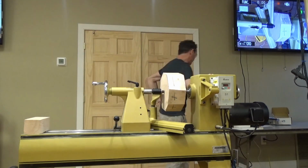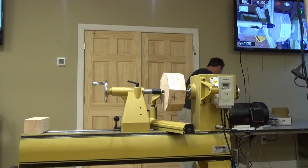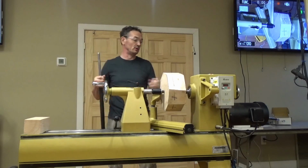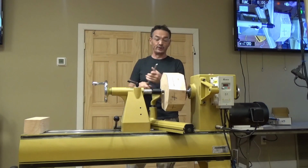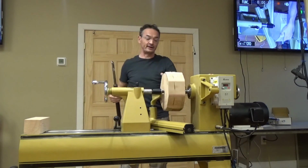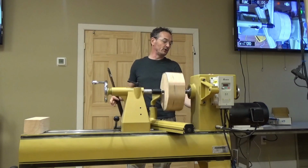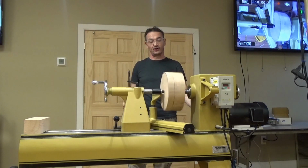So here we've got some side grain. I want to level it real quick, just to get out of the way. This is going to be my jam chuck, not my bowl. So now I'm between centers. When you're between centers, this is not particularly safe. It's not extremely dangerous, so I'm going to keep the speed below 1,000 RPM.